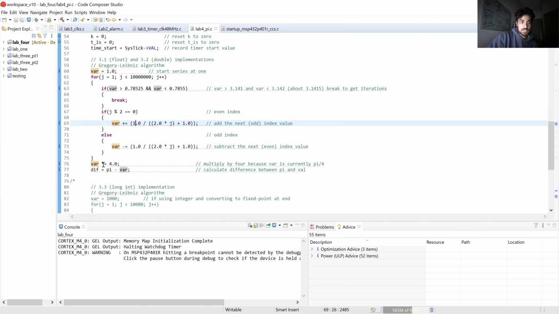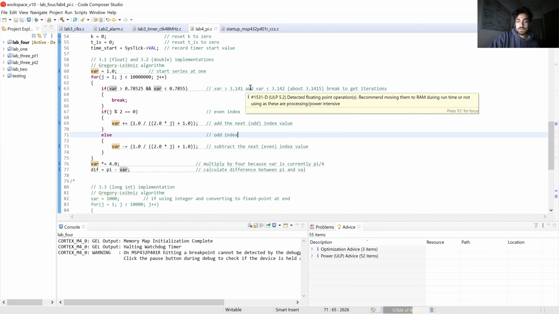So at the end of all this, I actually multiply the value times 4, since this actually calculates the value of pi over 4. And the way I check how many iterations it takes is I set boundaries. So for example, I'm looking for something in between 3.141 and 3.142, which would give me 3.14 or 3.1415, somewhere around that range, which is what I'm looking for in terms of accuracy.